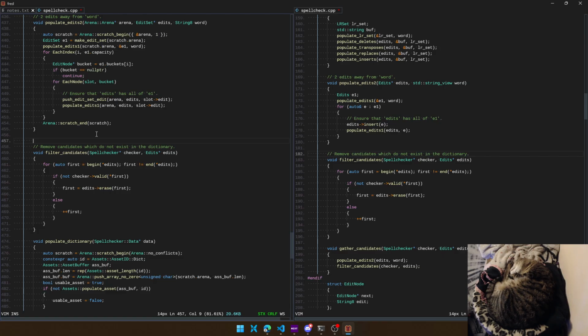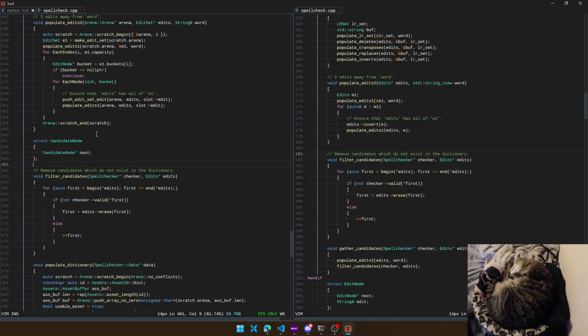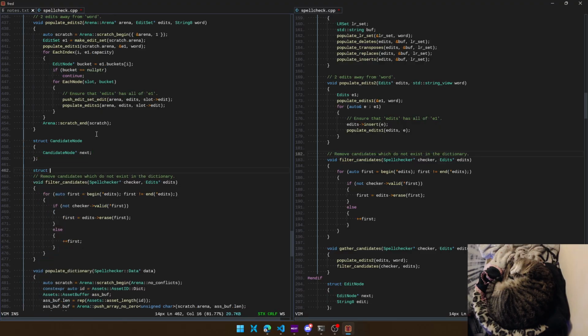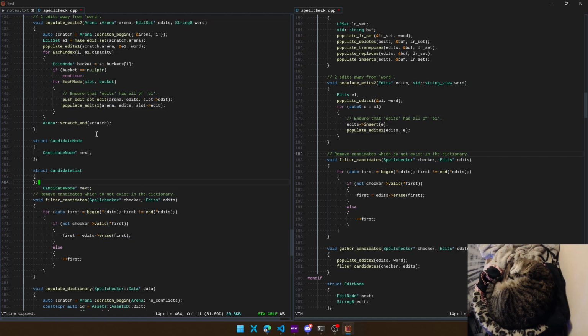So instead, we're gonna compose up this list that just adds all of the things that we care about. So struct edit node, node next, edit list.